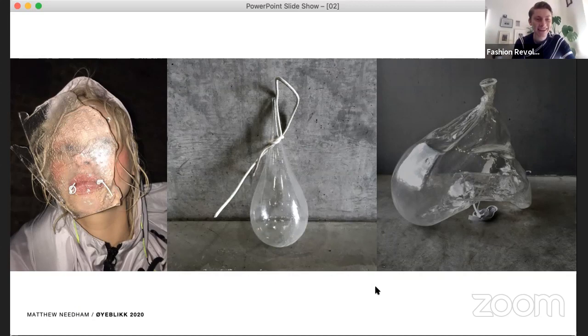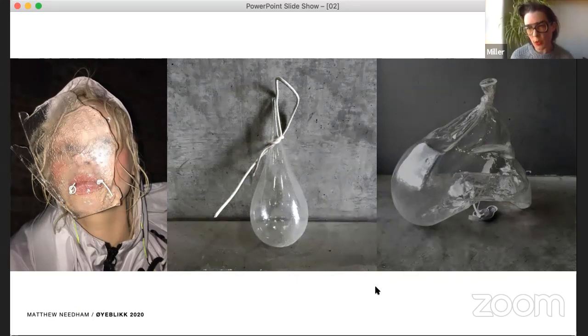Yeah, which was very much for me about alchemy at the time, the alchemy of the everyday. I very much questioned material and our understanding of luxury and material. So I often mix things up in that kind of way, which is a natural crossover in the work that Matthew does with his upcycling.